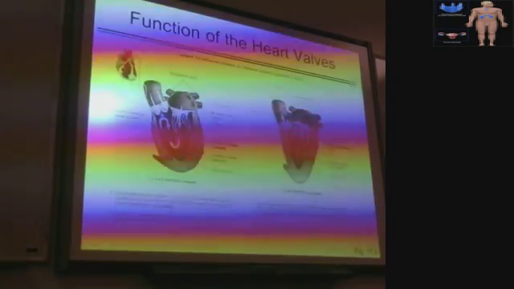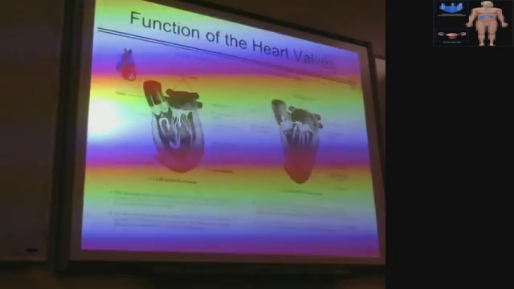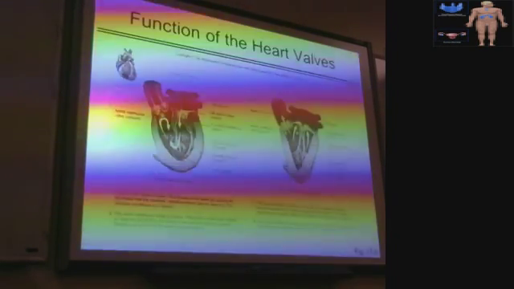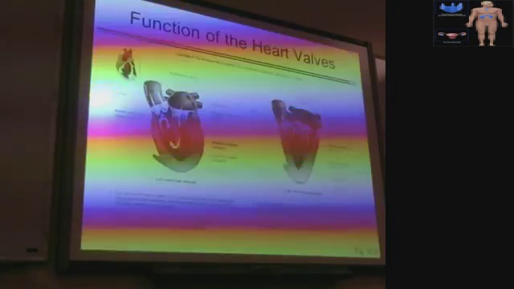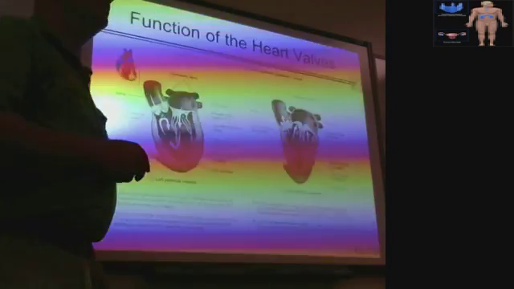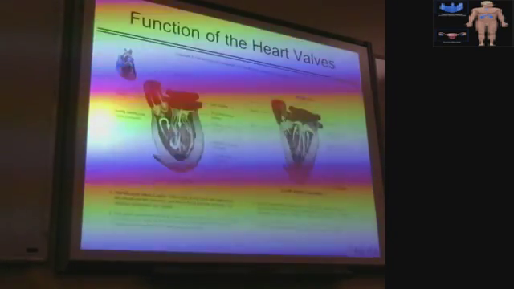When the heart pumps, there's going to be less pressure here than there is here. And that's what causes the semilunar valve to open. It's all about pressure of the blood, not about if the muscle is pulling on this, because there is no muscle pulling on that in comparison to the bicuspid valve right here.